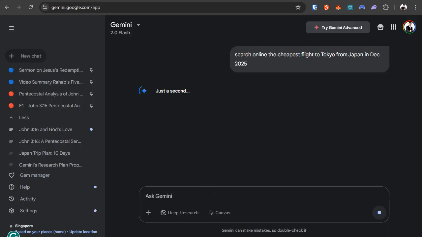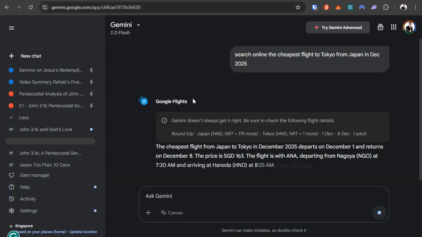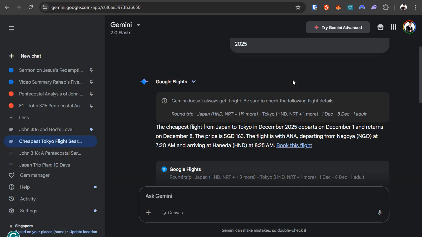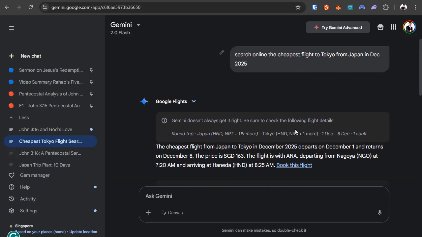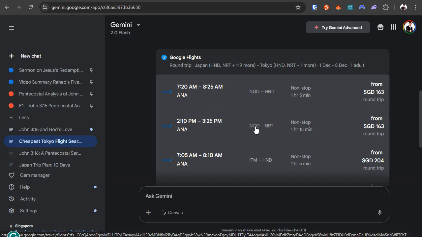It connects to Google Flights, as you can see here, and gives you live updates of the cheapest flight at the current moment of this video. So you can see these are real time flight prices.